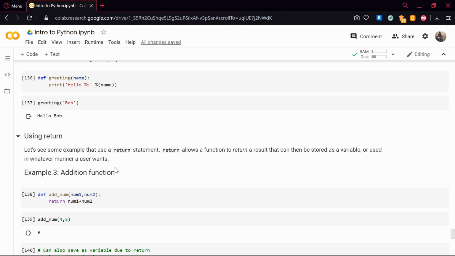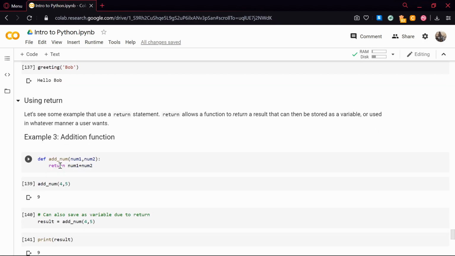Functions can also return things. Like we already used functions that return some kind of object. For example, back when we were talking about lists, we saw the .pop method. A function and a method can be used interchangeably sometimes, but the .pop method returns the actual element that you deleted from the list. In order to make that work, for example, if I have a very simple addition function that takes two numbers and returns the sum of them, the syntax looks like this.